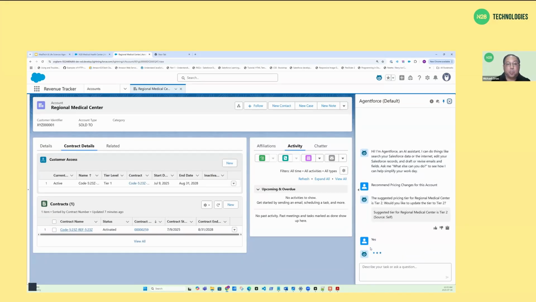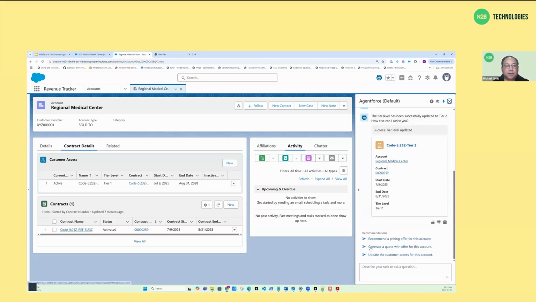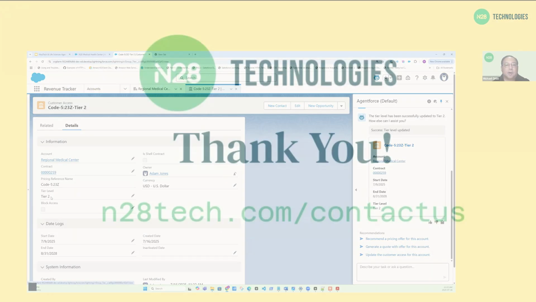Again, if you have a certain approval workflow, we can incorporate that in there. But in this case, me as a pricing analyst, I'm just going to go ahead and approve it. And there you have it. And then let's go ahead and refresh the screen. And it should say that they are now in tier 2, as you can see at the left.